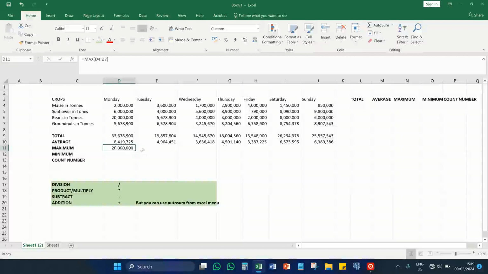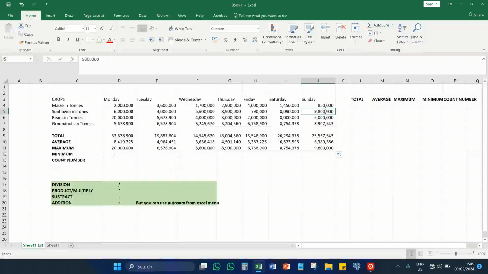So in order to find the other days, you can use the autofill handle, as you see, then drag up to the end. Okay, so if we check here, you can see that the day that the sales were high, it is sunflower in tons.